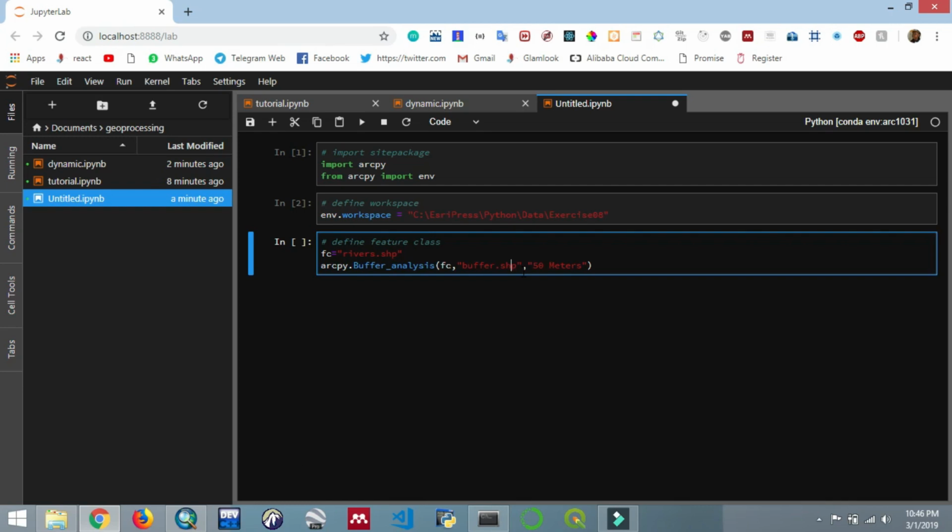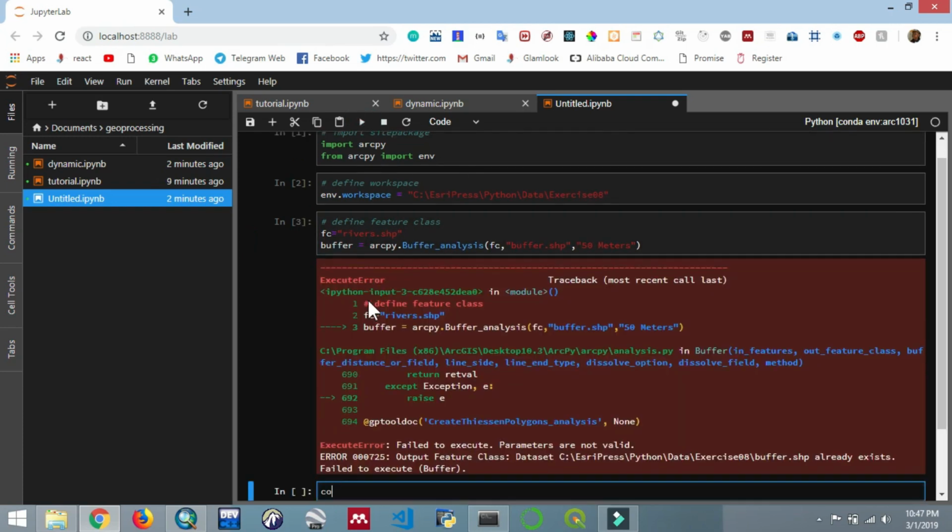So we have performed buffer analysis on our rivers, but now let's say that we want to count the features that have finally been formed. You can use the arcpy.GetCount tool, which is under management. For that, first you need to assign the buffer analysis a variable. You can just name it buffer like that, then run it.